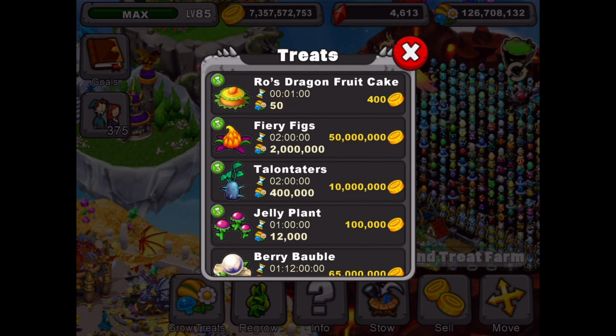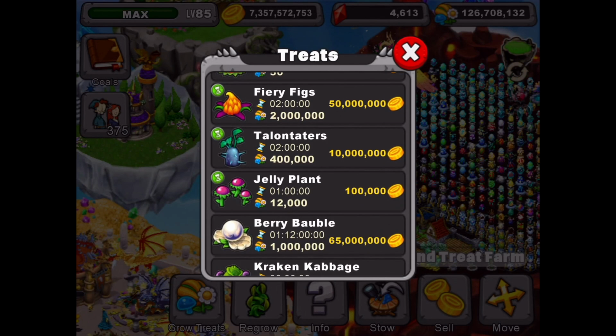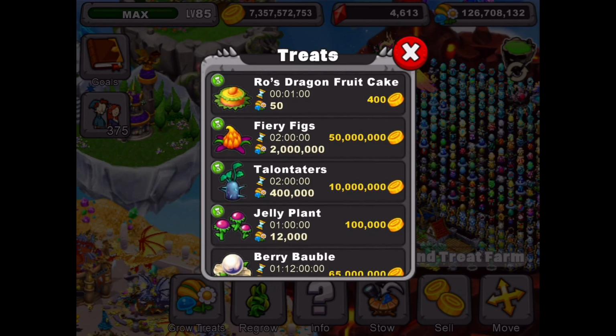And there's the fruit cake that was there before, and the fiery figs, the talon taters, and jelly plant. I'm not sure if there's you get 10 million and you get 400,000. So I haven't worked out the math on it, if it's worth spending all that dragon cash for this food, but there they are. Those are new during this event.